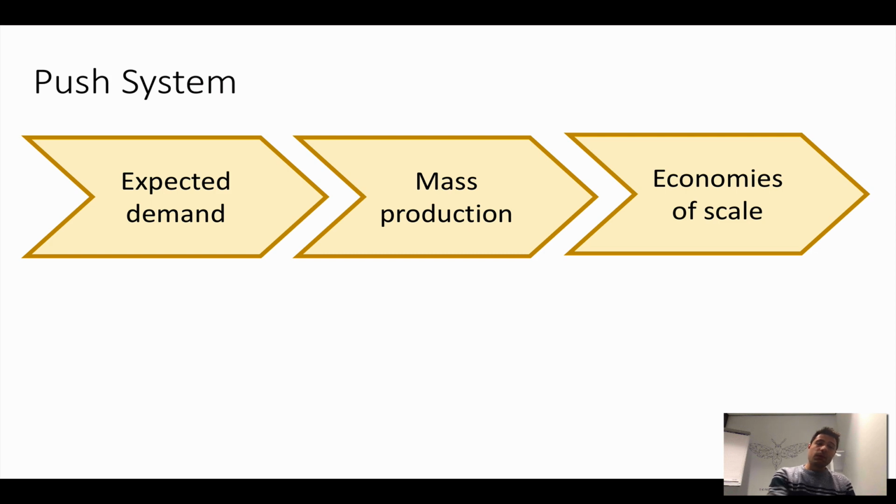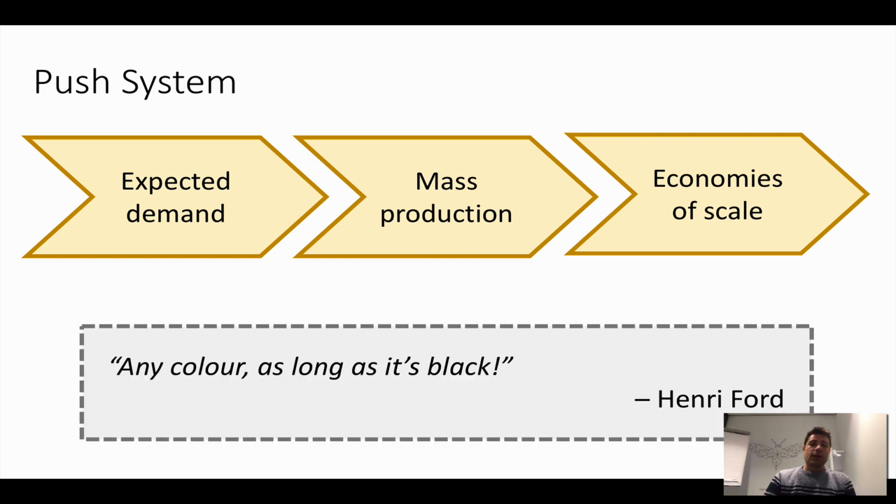And before the Lean system, we were very used to the push system. The idea of the push system is we don't know how many people are going to buy our product, but we guess. So we're expecting some demand. And what we do is we just produce lots of our products, like lots of cars, and we get money because we buy the pieces for a very small price and we sell them for a higher price. So we have economies of scale, right? But the problem with the push system is that it is very hard to adapt, because you're building things without really knowing your demand, your customer.